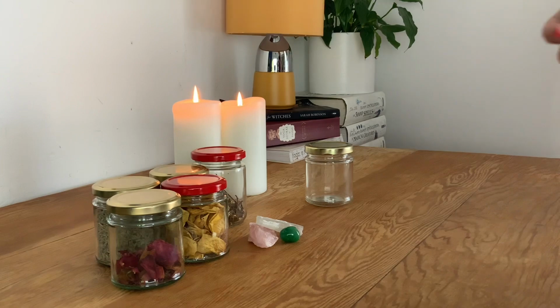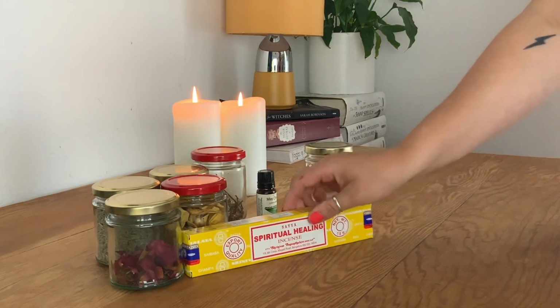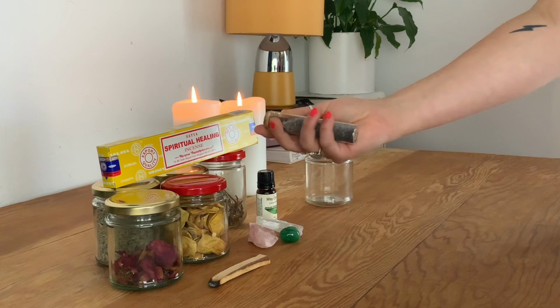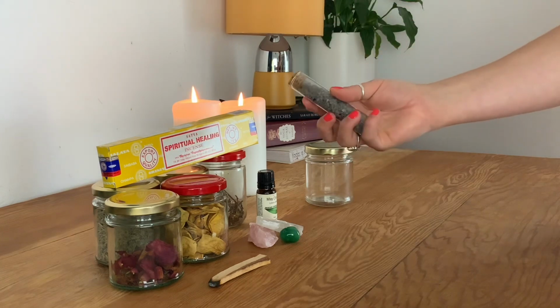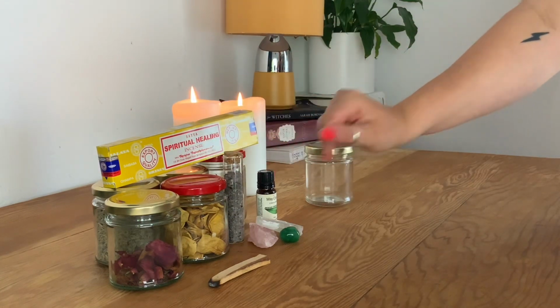For essential oil, we've got Chang. We also have spiritual healing incense from my yoga studio. We have a Palo Santo stick, and we have black salt. So this is actually black salt that I've created myself. I will be putting the recipe up for this on my YouTube channel, so keep an eye out for that.